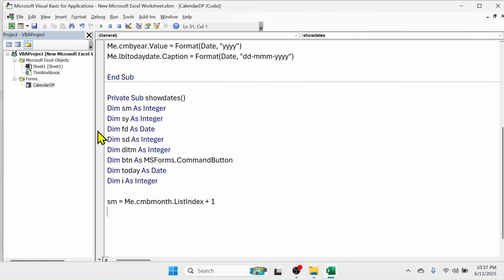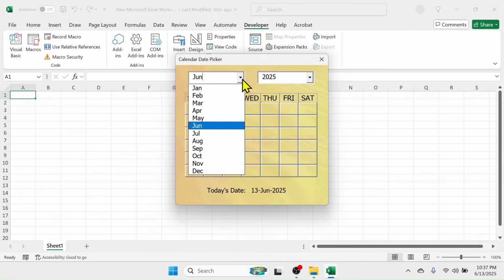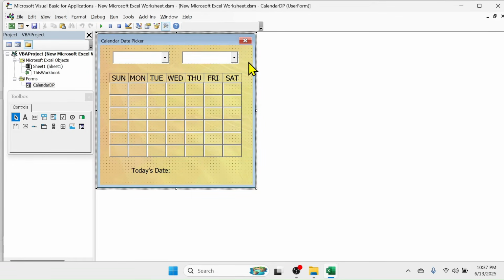Let me explain this by running the calendar. Here in the month combo box, the index number is assigned for every value in the list, and the index number starts from 0. For January, the index number is 0. For February, the index number is 1. For March, the index number is 2, and so on. So to represent the month number of January, this plus 1 is added in the code.